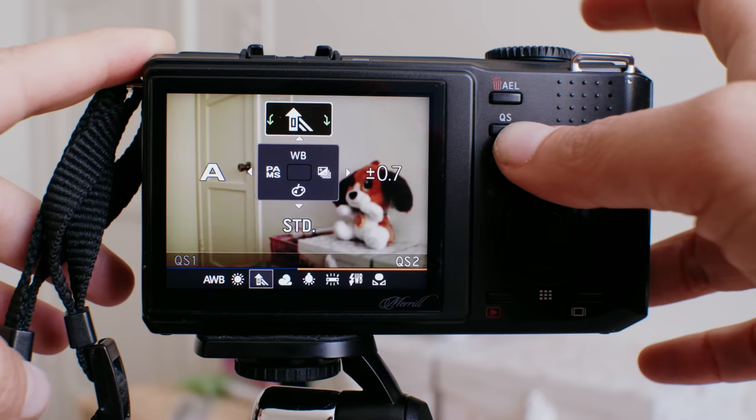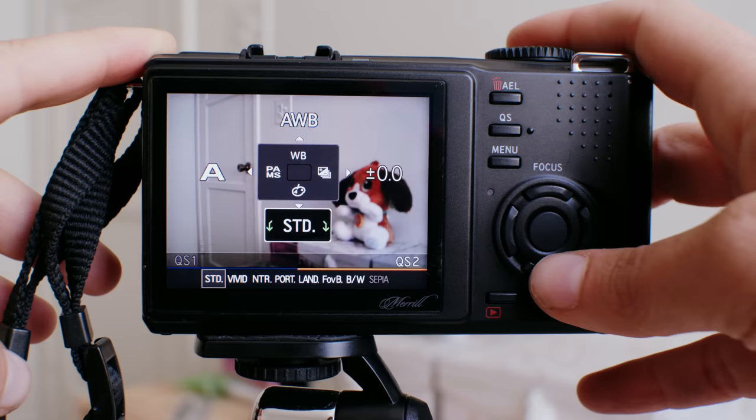It's a really, really nice way of setting up the camera where you don't have to go into the menus. And I didn't think it would be like that. Just looking at the camera, I thought, okay, this is gonna be one of those cameras I have to deep dive into to find anything, but it's not. I set that quick menu up. It's all customizable and it's good to go. And then there's also very quick access buttons on the back. You have your four-way D-pad. Build quality and ergonomics are pretty, pretty high up there as far as these cameras go.